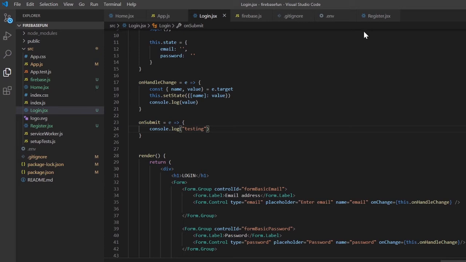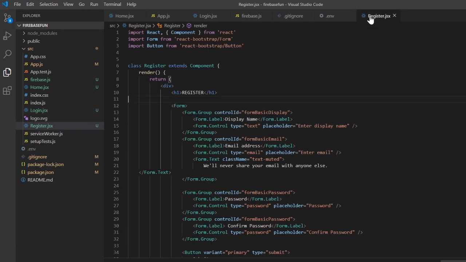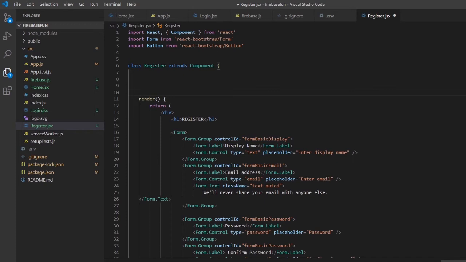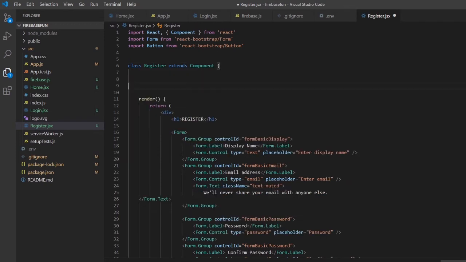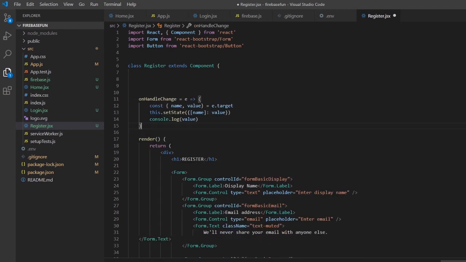Now I'm going to go into the registration file, and I'm going to do the same thing, where I'm going to copy this function, the onHandleChange, over.